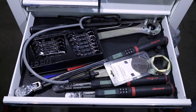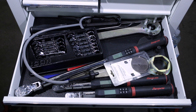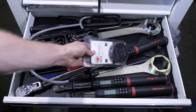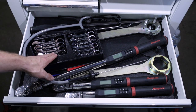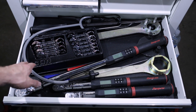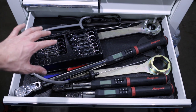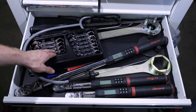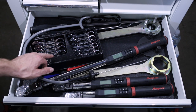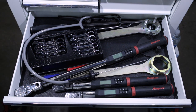This drawer is a cluttered mess and I'm not a fan of the layout, but this is the best way to get it to fit with the limited space — another reason I'm getting the bigger cart most likely. We've got some Matco cutoff wheels. We've got the Icon metric stubby ratcheting wrench set — haven't used them much yet, but used them on a project and they really came in handy. I wouldn't have been able to get two fasteners out without these. Used the 14 for getting a Subaru AC compressor loose — really handy for that.